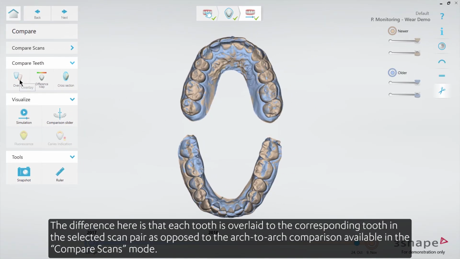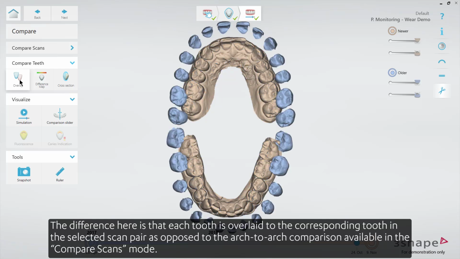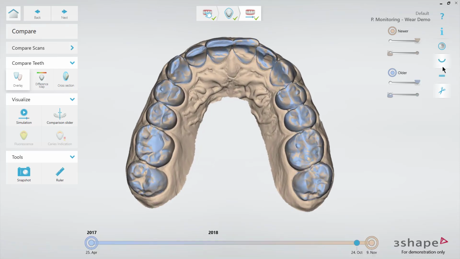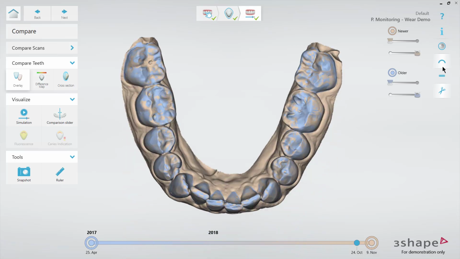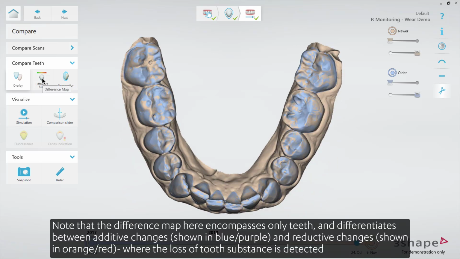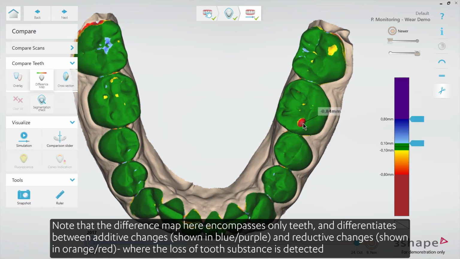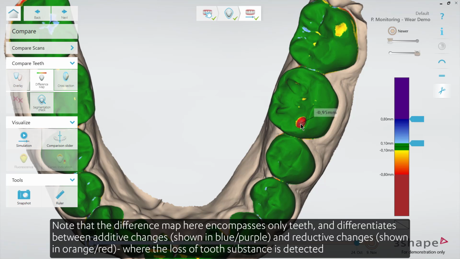The difference here is that each tooth is overlaid to the corresponding tooth in the selected scan pair, as opposed to the arch-to-arch comparison available in the Compare Scans mode.